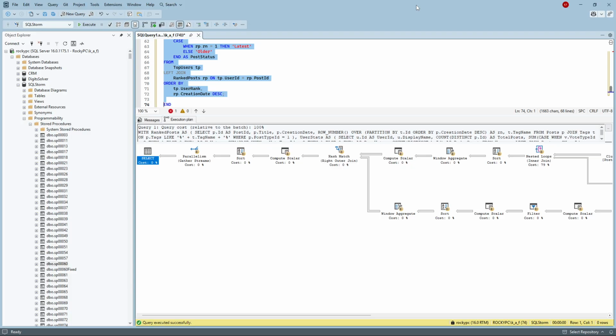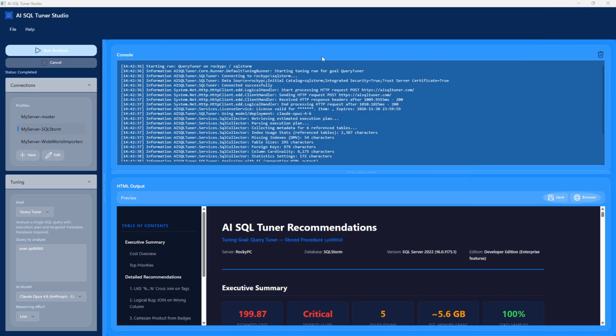So let's turn over to AI SQL Tuner Studio, specifically the Query Tuner feature. I've gone ahead and run this using Claude Opus 4.6, and you can see it in the console. To run it, I just put in the query.